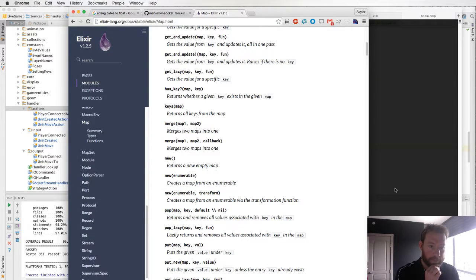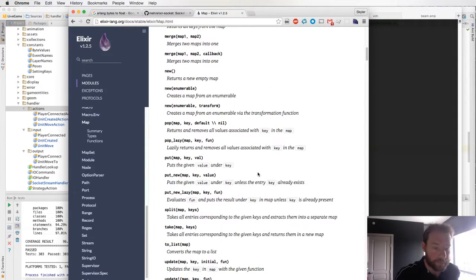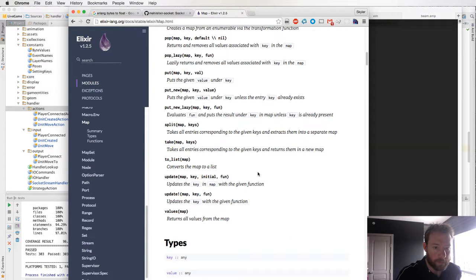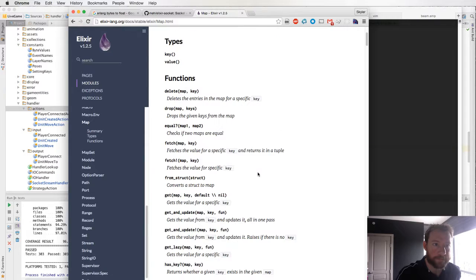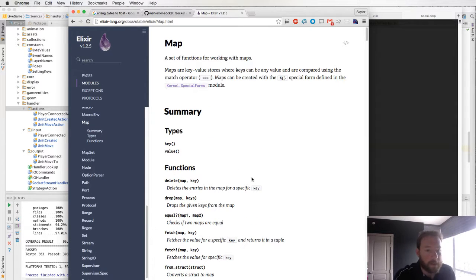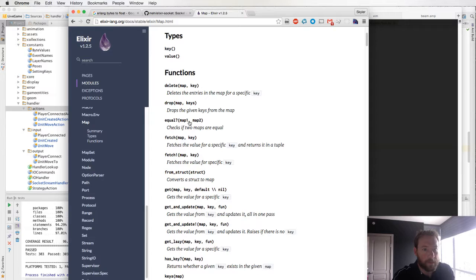Let's see here. Put, update values. Equal checks if two maps are equal. That's not going to be that great. Get and update.